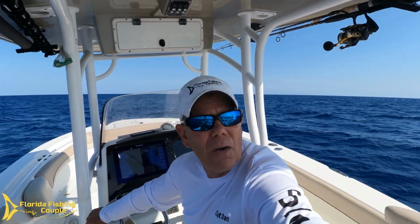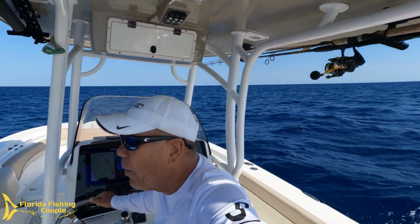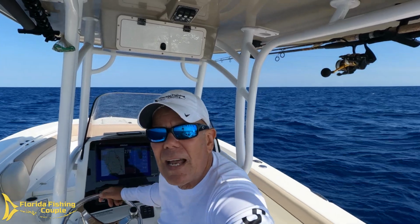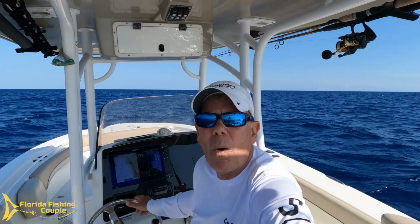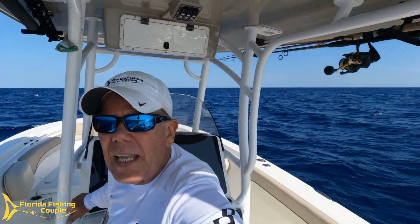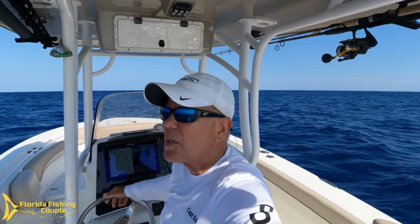So now I've got out a rigged ballyhoo, which I'm just kind of trolling behind the boat in the wash. But I want to see if we can find some more birds. If we find some more birds, we'll find the fish for sure. I like the evening fishing better than the daytime. Right now, it's quiet out here, except for the wind and the waves. But hey, you know what? If I'm catching fish, I can forget about the waves. So we're gonna look for another frigate bird, hopefully, and maybe get a bigger one on the bait, on the meat. You know, we've gotten really big ones on the feather as well.